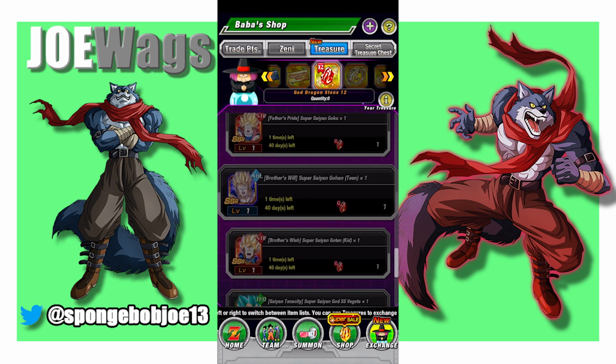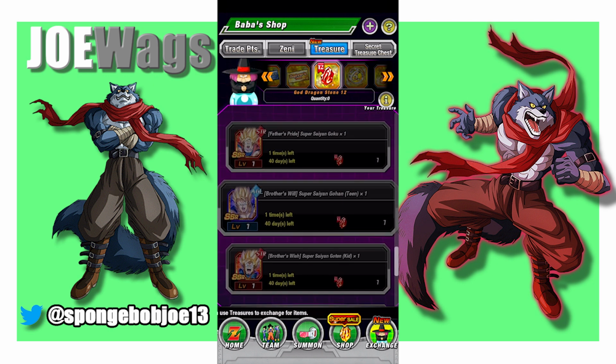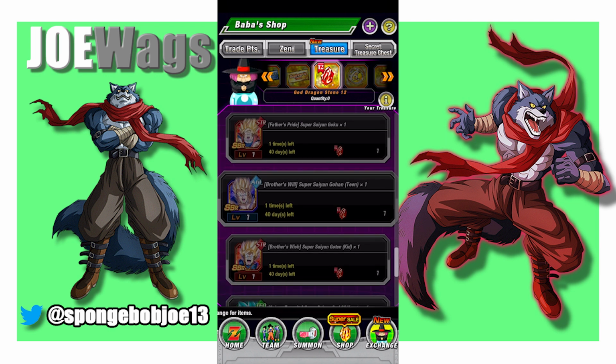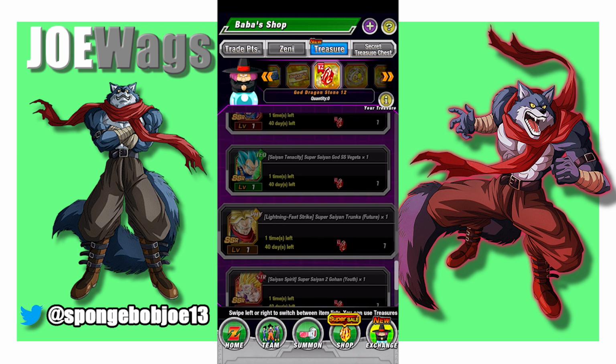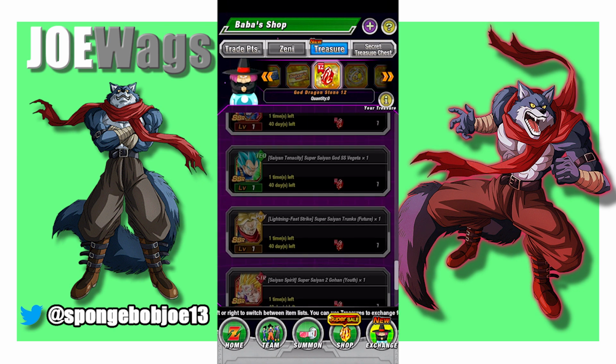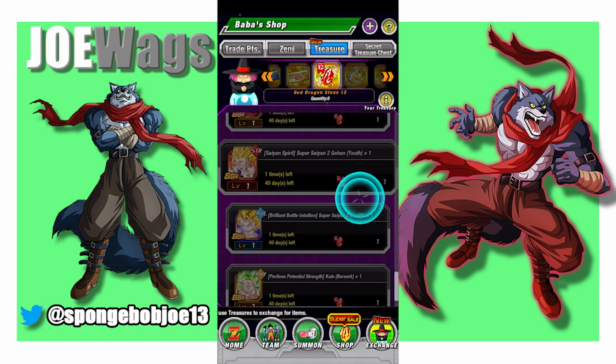The family Kamehameha trio is not very good. Plus, they give them out on Gohan, Goku, and Goten Day, so you don't want to pick them up with this stone anyways. So I would just avoid those. This Vegeta and Trunks, they're pretty decent support units, but they're pretty old, so I might avoid them. This Strength Gohan isn't very good.